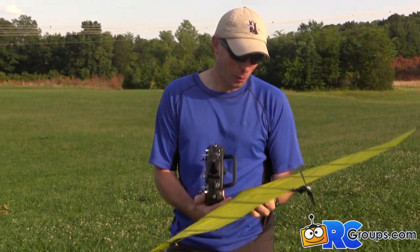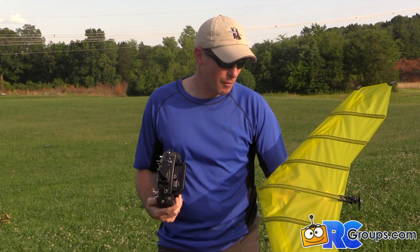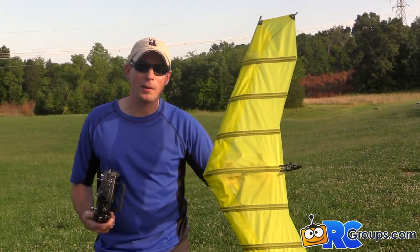Yeah, that thing's pretty fun. A little bit of fine tuning and some tweaking, I think we're going to have a little ripper on our hands here. That thing's a great time. There you go, the Carbon Falcon from Aloft Hobbies.